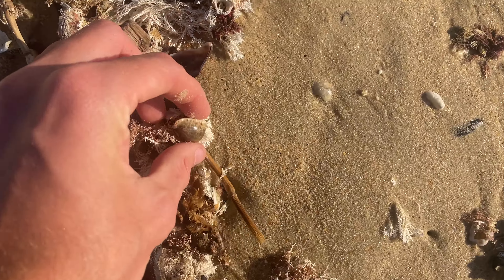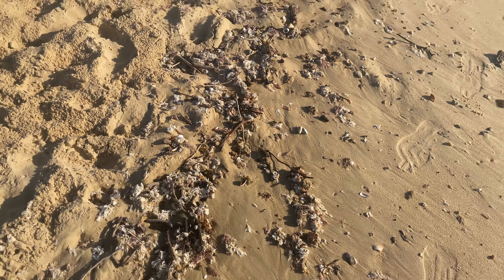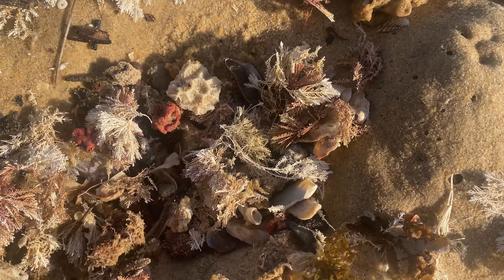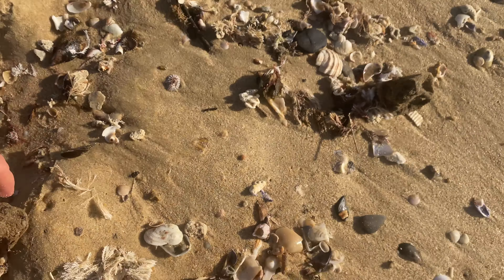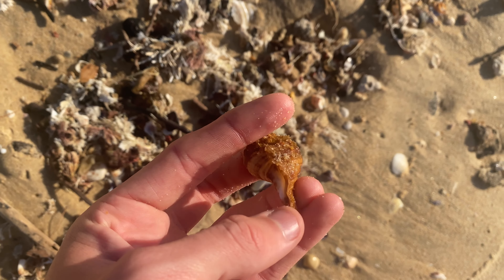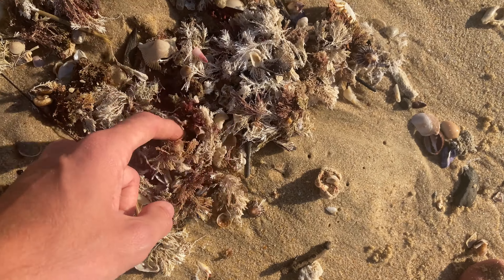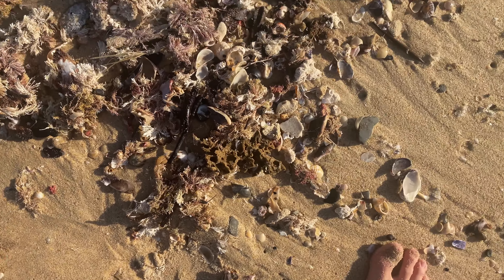Oh, that's a shame — that would have been nice. I'm gonna come back to this pile. Oh, hold on — there's a massive pile over here, guaranteed to have carrier shells in here. You want to dig in these parts, that's where the good stuff gets hidden. Lot of dead sea sponge here. Hairy triton — yes! Nice, tiny bit broken on the lip but that's alright. Look at that big old red crab head — nasty, I don't like them. I think they're kind of gross, but if you guys go for it, I'm not going to shame you.